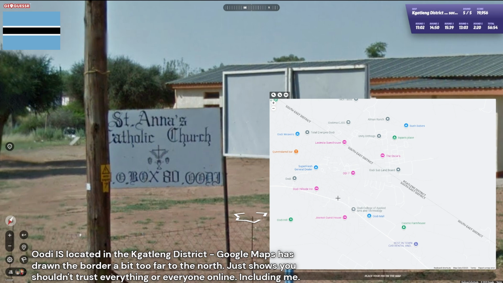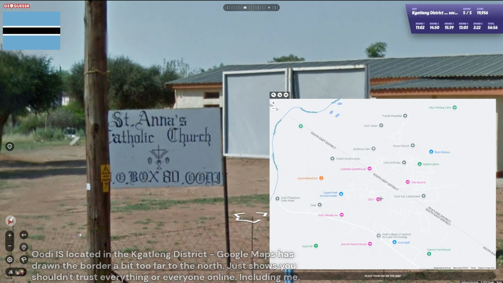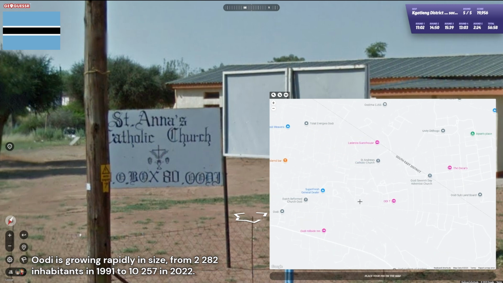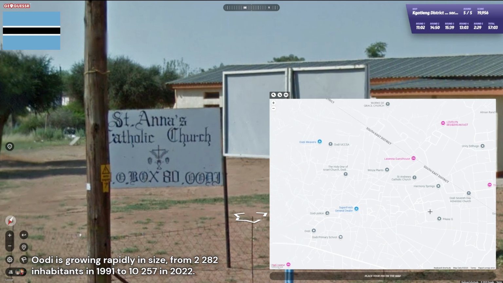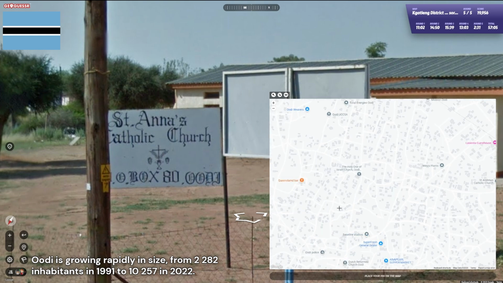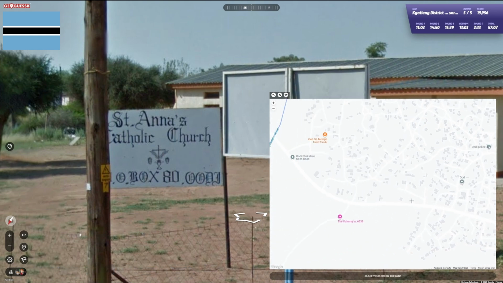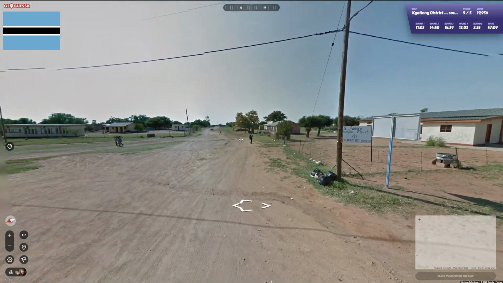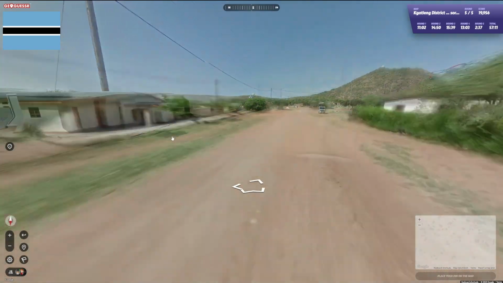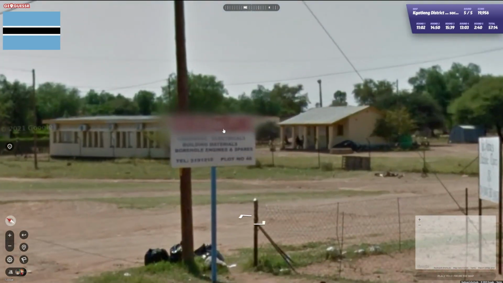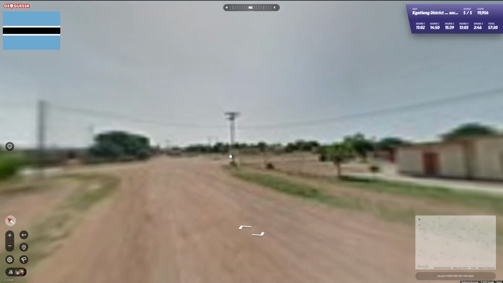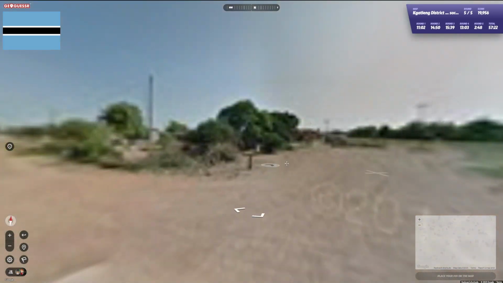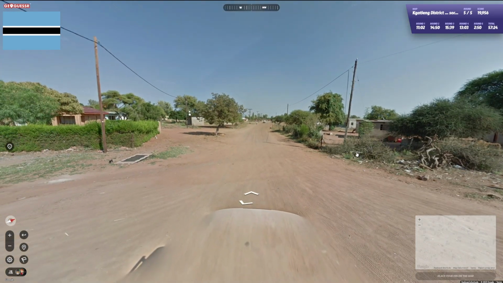Can we find a clinic? St. Anne Rose. Let's see this. And what does it say on this sign? Apex Botswana. That's just a commercial sign. West.